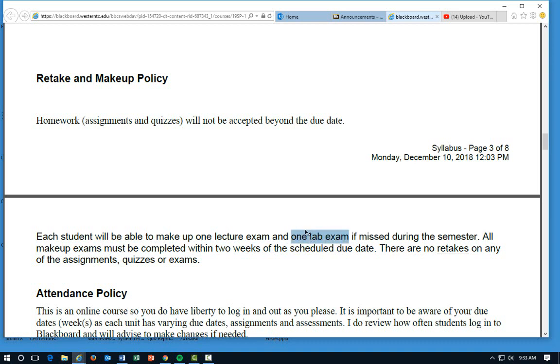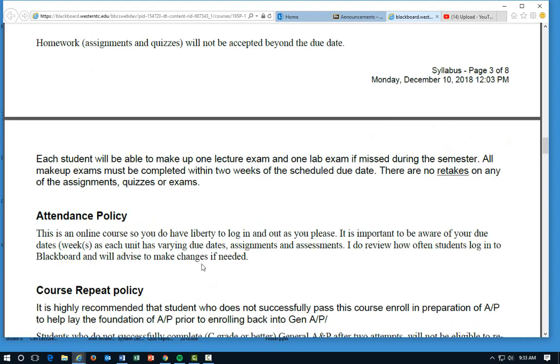So if, let's say, you for some reason missed a unit, you would be able to go back and just take the lecture exam. You would be able to go back and just take the lab exam. You would not be able to go back and take your homework, your assignments, and your quizzes. So there needs to be some kind of consequence to that. But there are no retakes on anything. So whatever you end up with, you do not have the opportunity to go back and retake that particular exam, assignment, or quiz.